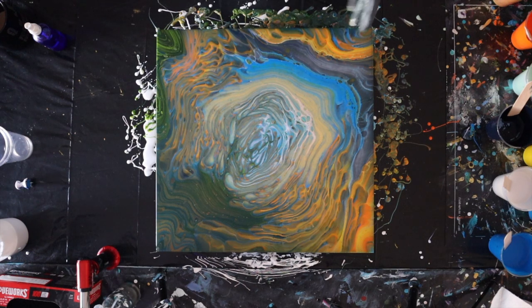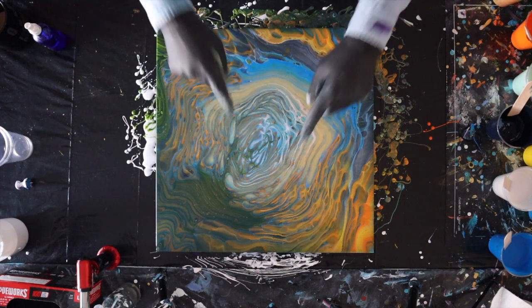Absolutely. People will say, how long will it take to dry? Because it looks like you've poured a ton of paint on this canvas. But if you're in normal conditions, 60 to 70 without a ton of humidity, kind of temperate, it's probably going to be, what, 24 hours, 2 days? Yeah, 24 hours usually. We're cold here in Dallas right now, so it's going to take a little longer. But that's it, that's me done.